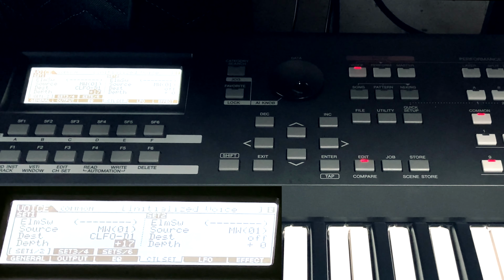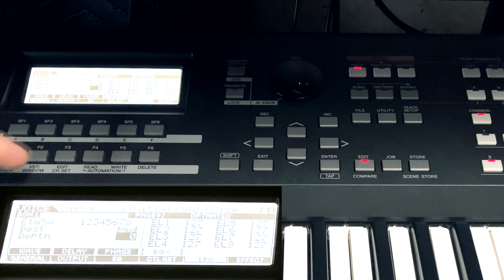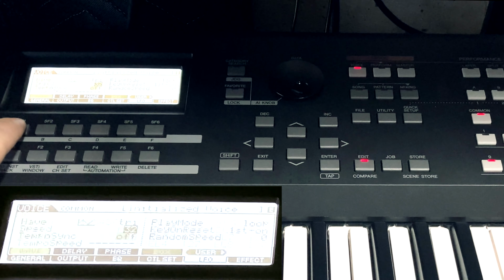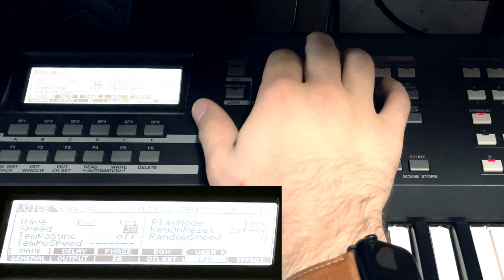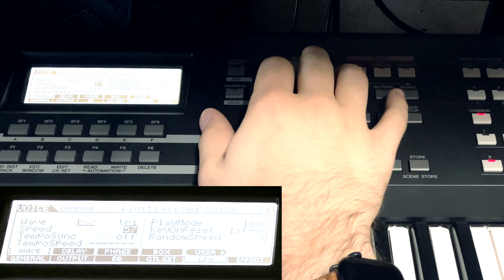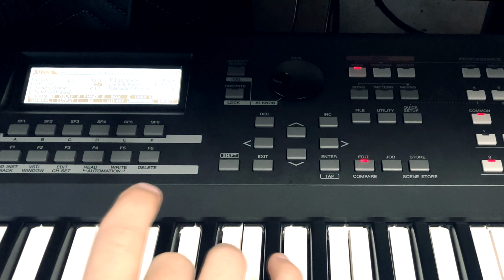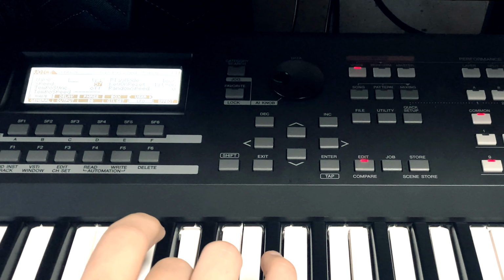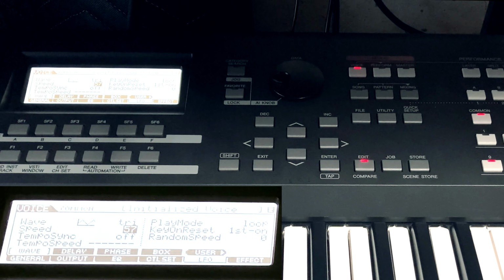Well, to do that, we'll just go back into the LFO editor with F5, hit F1 to go into the Wave menu, and cursor over to Speed. On an initialized patch, it will be set to a value of 32 by default. But we can increase this to give us a cycle frequency that better resembles vibrato. There it is. Yeah, that's more like it. I have it set to a value of 57, and it's just perfect vibrato for this sound.